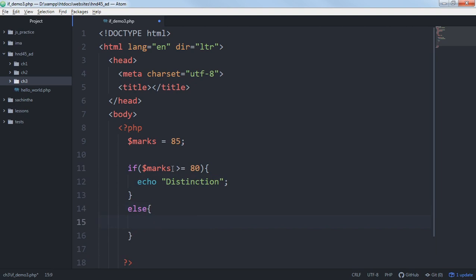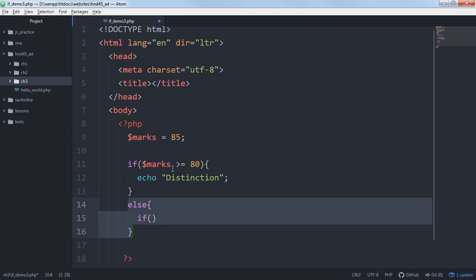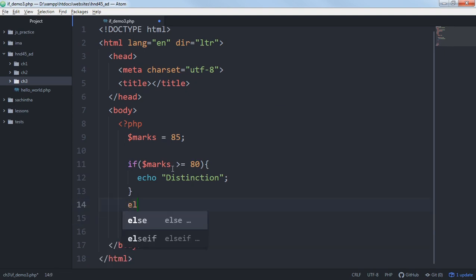Now like in pseudocode we could have written like this. So this is the structure that we're going to follow. So we're going to write else if, directly you can write. Now here I can type the condition again, is greater than or equal to 70.